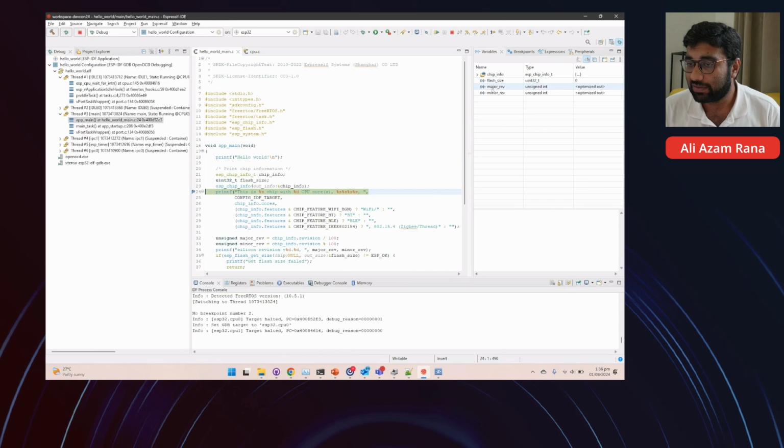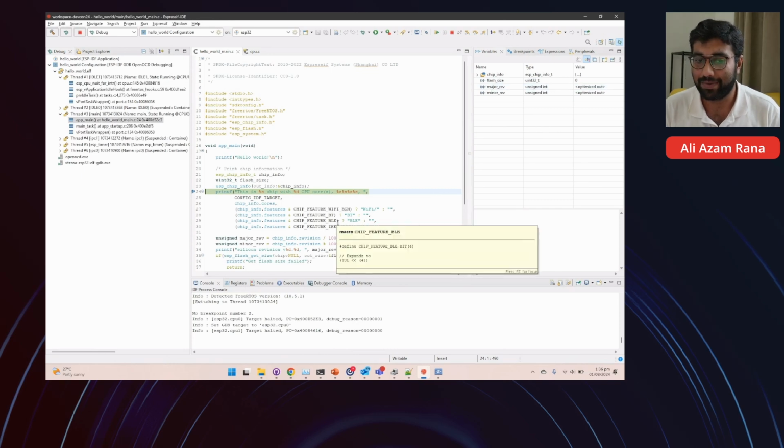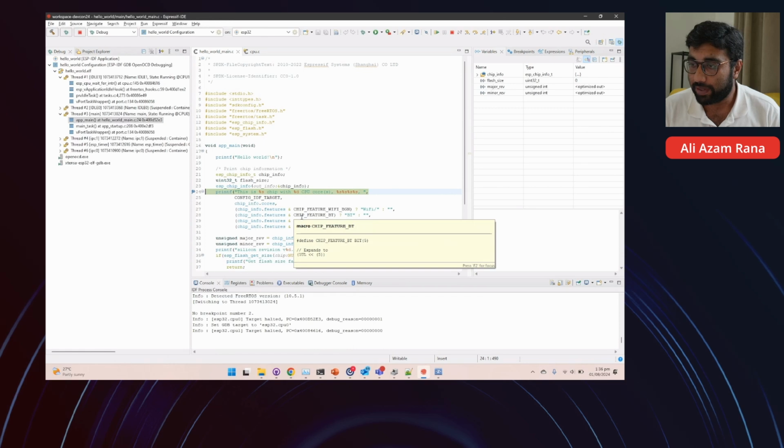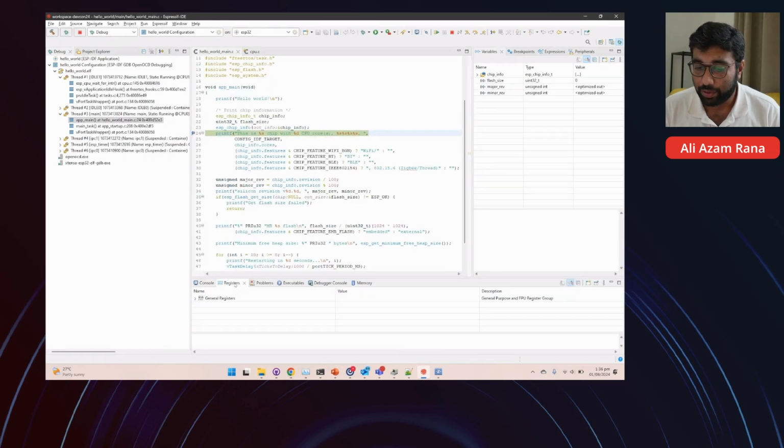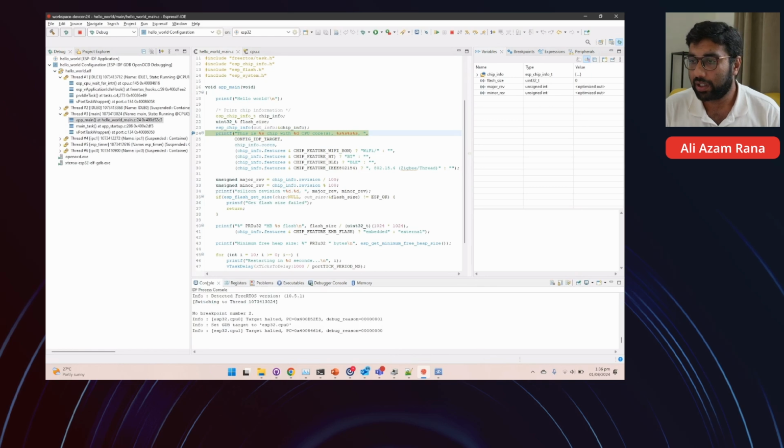On the right, you will have all the variables available to you in the current stack, and you'll be able to view them. The other important thing is the registers view. So you get a basic overview of the registers as well. All the values are present there.